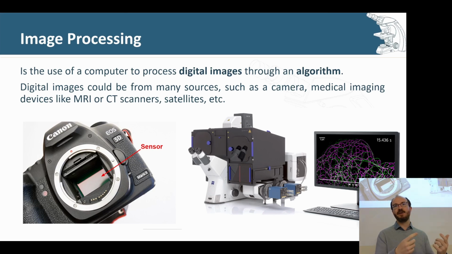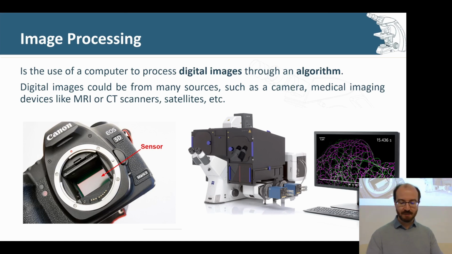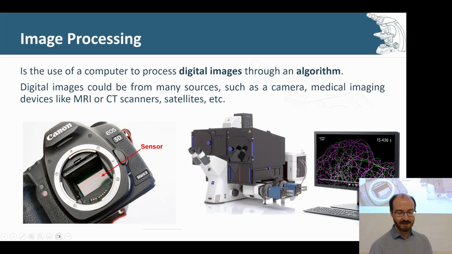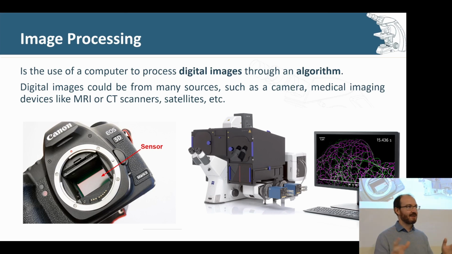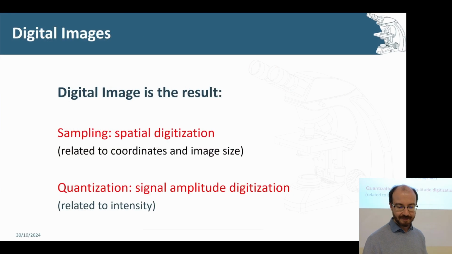So if you've got a very fast moving thing, then as it's reading it from the top to the bottom, the thing might have shifted. So the image that you get out at the end is maybe not actually a perfect representation of what you had. But it doesn't matter in what form they come. They can be in a confocal microscope or something. It's just still a sensor. You get various types of them like CMOS and CCD and things like that, but they work on the same principle. They capture light and then give you some intensity representation matrix out at the end of the day.